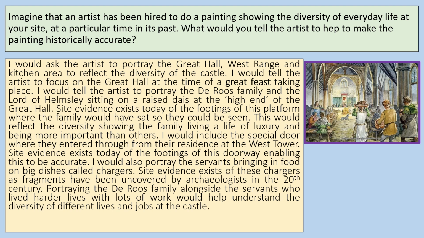Site evidence exists today of the footings of this platform where the family would have sat so they could be seen. This would reflect the diversity, showing the family living a life of luxury and being more important than others. I would include the special door where they entered through from their residence at the West Tower. Site evidence exists today of the footings of this doorway, enabling this to be accurate. I would also portray the servants bringing food on big dishes called chargers. Site evidence exists of these chargers as fragments have been uncovered by archaeologists in the 20th century. Portraying the De Roos family alongside the servants who lived harder lives with lots of work would help understand the diversity of different lives and jobs at the castle.